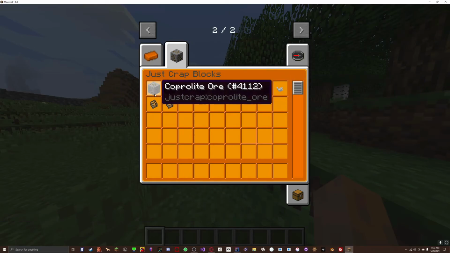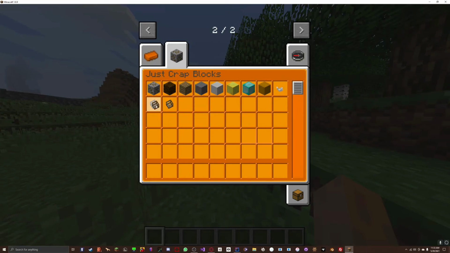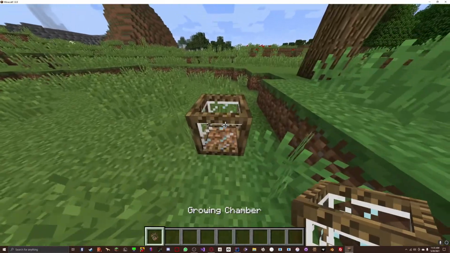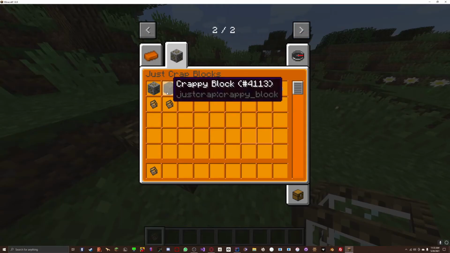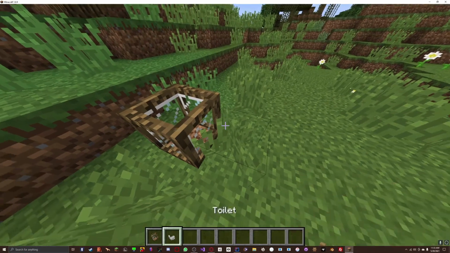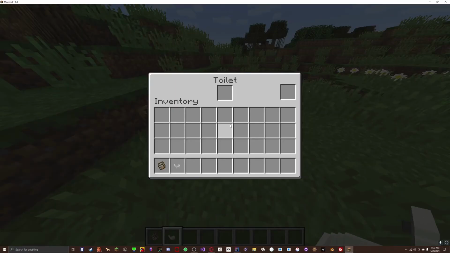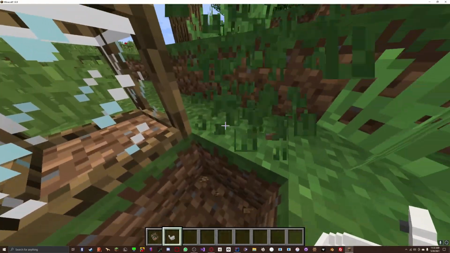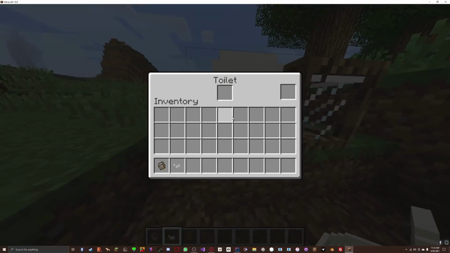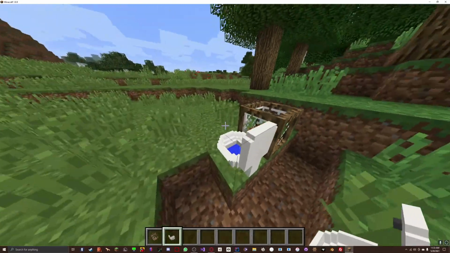Same thing here, all of my textures loaded up, and all of them worked perfectly, including my GUI. Same thing with my toilet right here. If I place this, you can see the block model loaded up correctly for both of my blocks, and the GUI works for both of them.